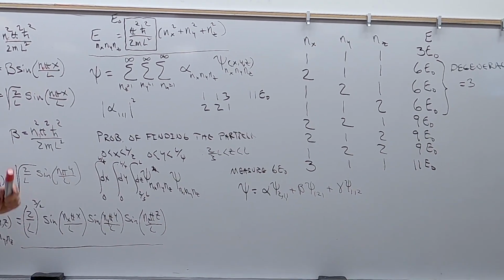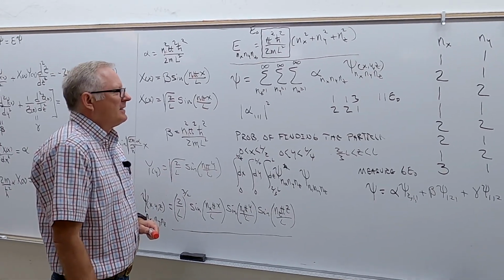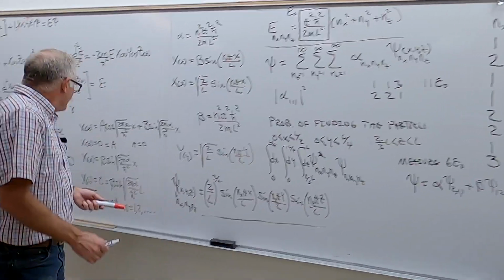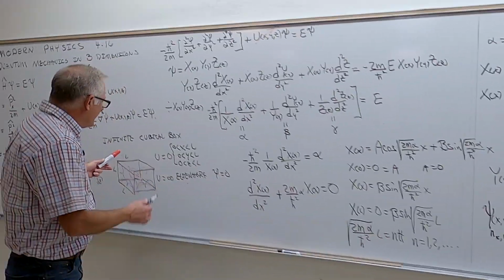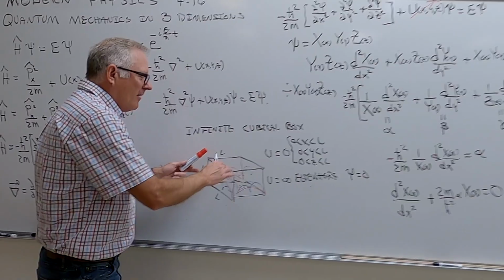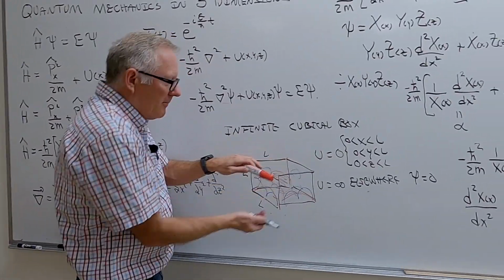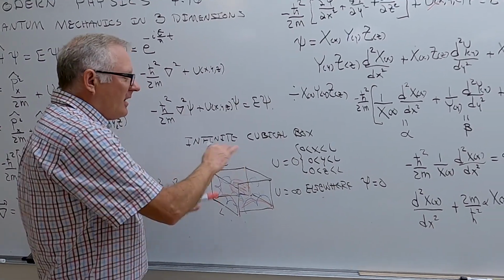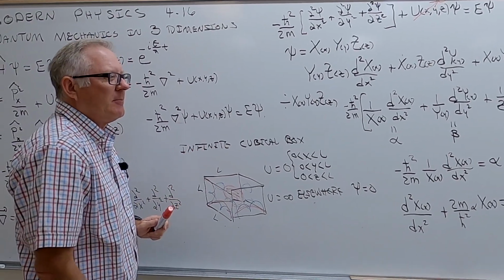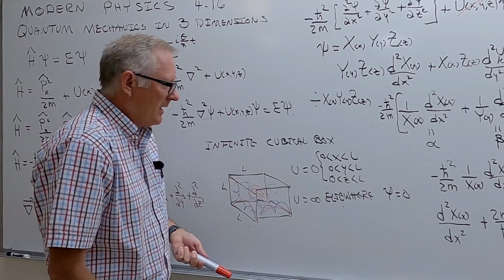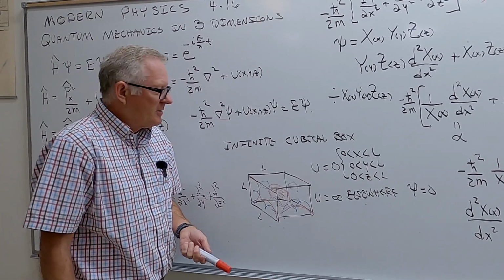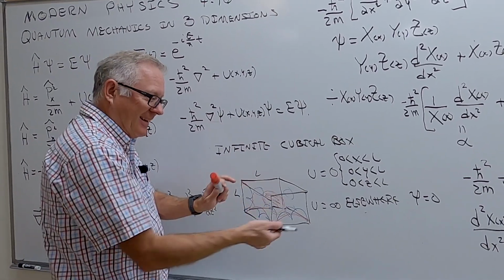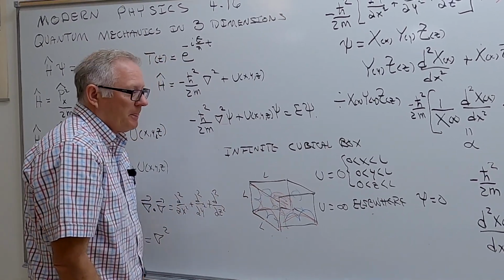Now, one way you could whittle this down a little bit more is this: the reason you get degeneracy is because of the symmetry. A box has a lot of symmetry to it, especially a cubical box. You notice here, if I rotate it 90 degrees, pretty much any direction, it looks exactly the same. Anytime you get symmetry, you're going to get degeneracy. And when we look at something like the hydrogen atom, which is like a sphere, there's a lot of symmetry in a sphere, and a lot of degeneracy.